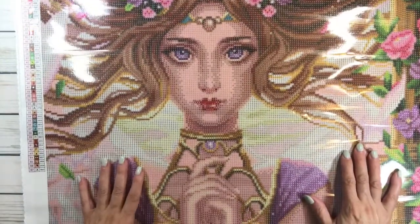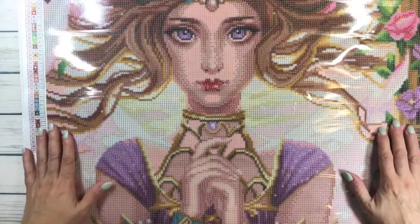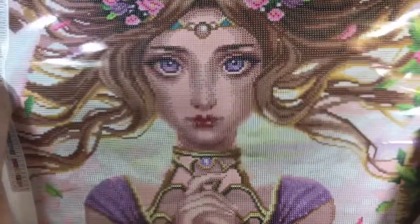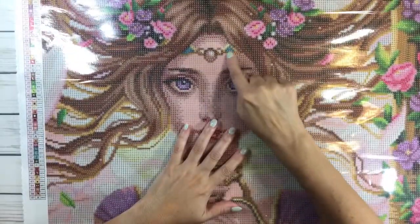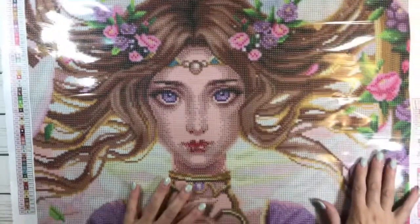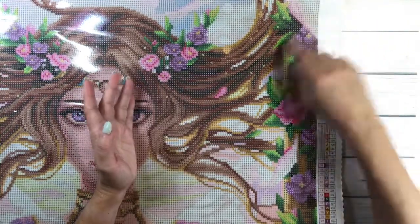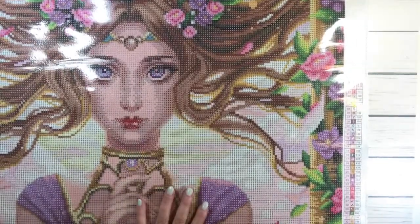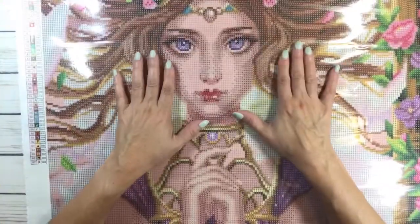Let's look at this beauty. First of all, look at her hair — I believe she's a fairy, she's got wings that sparkle. She's got these beautiful purple eyes — let me bring her up so you can see those eyes. She's got a beautiful jewel on her forehead and beautiful flowers. On the side there are flowers again, and this looks like a feather maybe from her wing. There's something like part of a building, like an arch maybe.